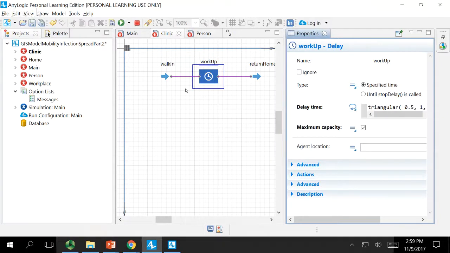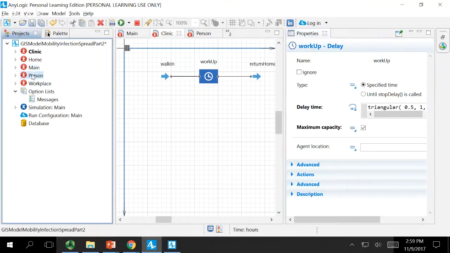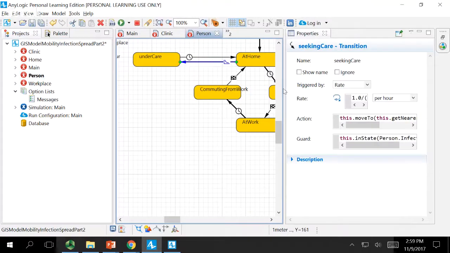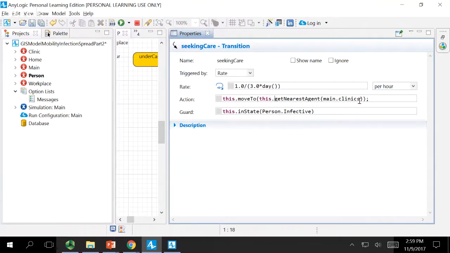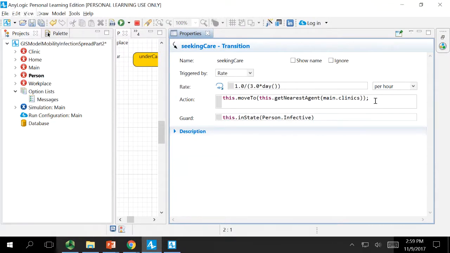Okay, so I'd like to next connect this to the actual flow of people within the clinic. So I'd like to do the following. I'd like you to go back to the person and find the place where they go to the clinic here. Here they move to the clinic, and they are now going to be waiting in line at the clinic. We're going to need to change this just a bit to remember which clinic this is so that we can ask them to move to it, but also to get in line there. So this is what we're going to do.